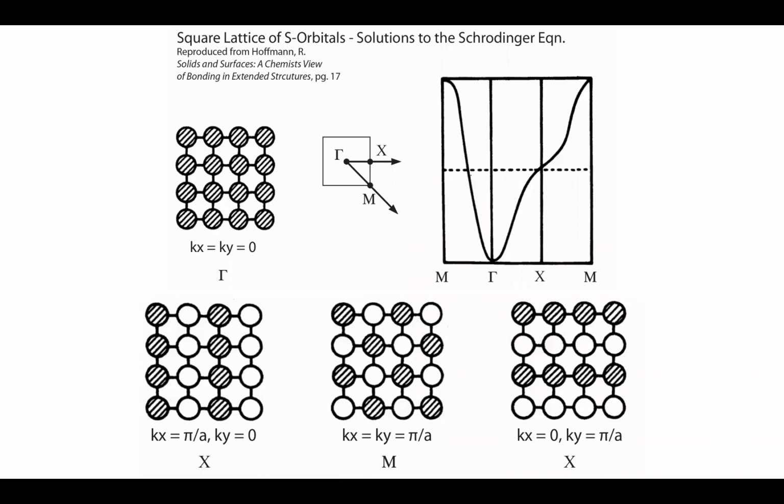Okay, so look at this one in X. This wave is sort of propagating in this direction. The nodes are all oriented in this way, so it's undulating in this direction. This one is undulating in that direction. This one in this direction. So that matches up with these arrows that you see here, right? Where Kx and Ky are pi over A, you get a wave function that orients the crystal in this manner. For X, you get a wave function that orients the crystal in that manner.